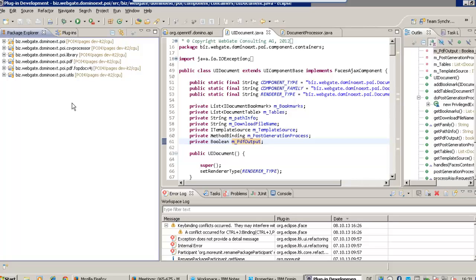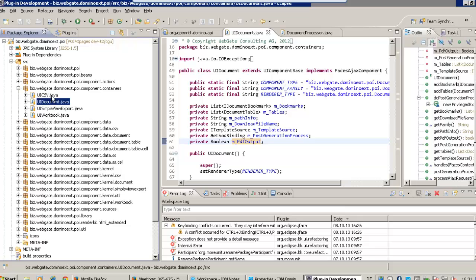So under the hood, there is a lot of contribution of code to make it as easy as possible to use. And when you think, okay, I want to do my own project, your entry point should be something like this UI document or UI CSV. Take a look at this and how this is interacting. Or the UI simple view export, also as a simple control.